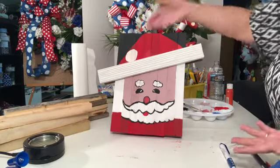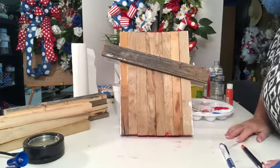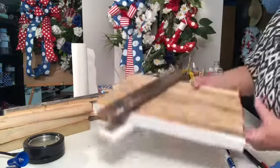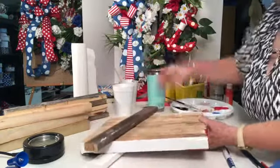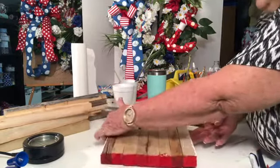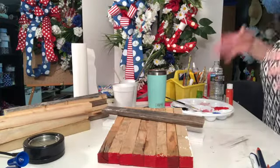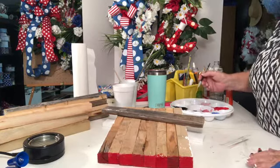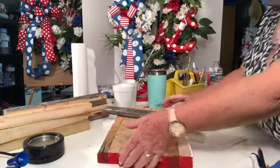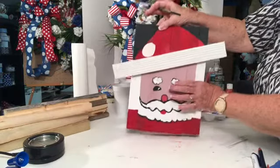Now we're ready for, ta-da, another blank slate. We're ready for our snowman. I don't think he'll be as difficult to paint. Not that Santa was that difficult, but I think that we don't have as many items to paint on the snowman. And what I'm going to do first, oh, I know. What I'm going to do first is add my little snowflakes.